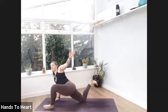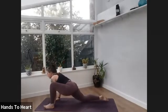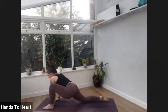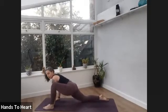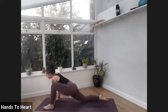Exhale, release. Bring your hands on the inside of this left leg. Anchor down through the top of that right foot. And we're just going to get a gentle sway here. You can lower the arms down if you want to and take full lizard. Maybe you just stay here.